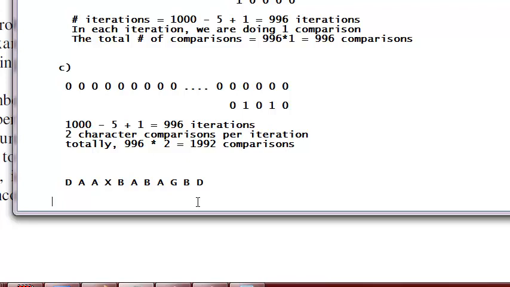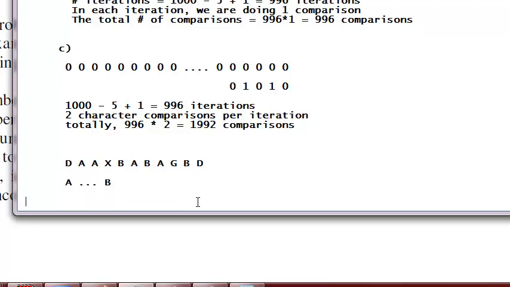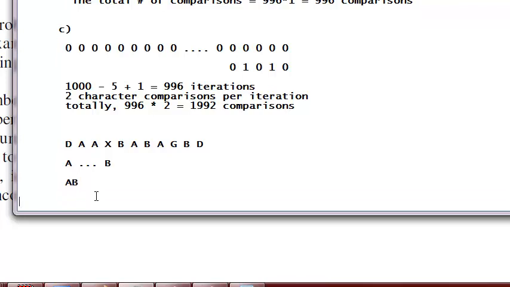Alright. So you want to find all sorts of substrings that start with an A and end with a B. The whole string could be a substring starting with A and ending with B, or even just AB could be a substring. So we have to find all such substrings. Actually, we want to find the number of such substrings. We don't want to really find the actual substrings. We want to find the number of substrings starting with A and ending with B.